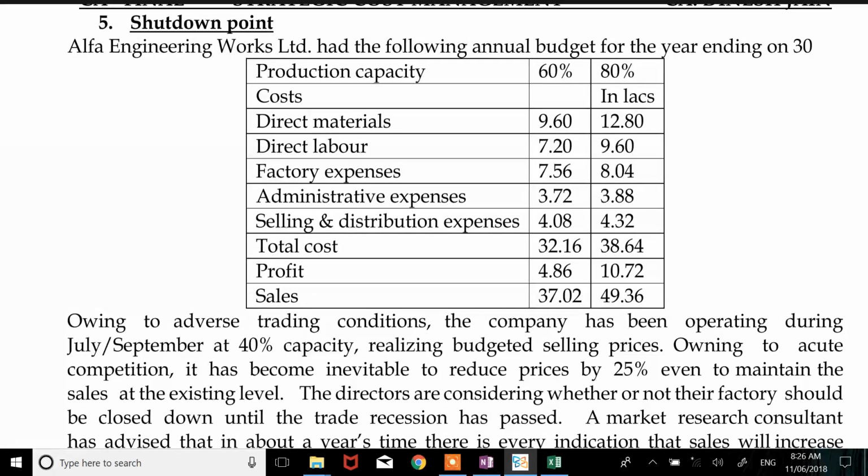See, when you shut down the plant, your loss is going to be 88,000. Why 88,000? Zero contribution, 74,000 of fixed cost and 14,000 of additional fixed cost. When you run the company at 10,000 units, your loss will be 1,20,000. How 1,20,000? 10,000 into 8 rupees of contribution minus 2 lakh of fixed cost. So it's better to shut it down rather than continuing the operation. You are trying to reduce the loss, that's all. Go through question 5.